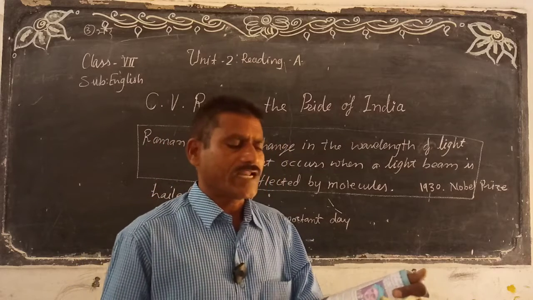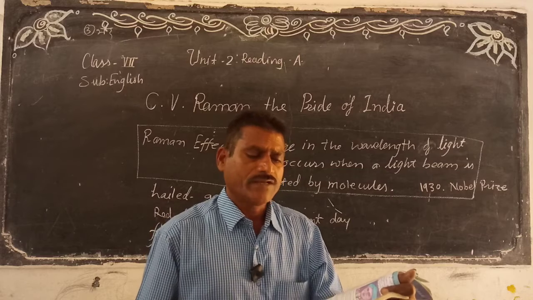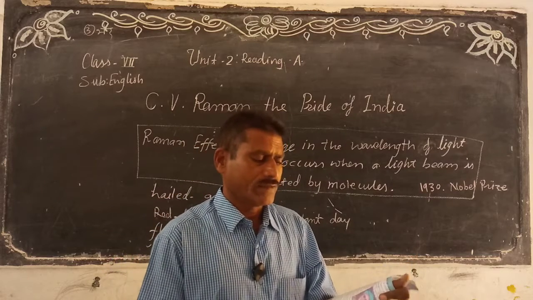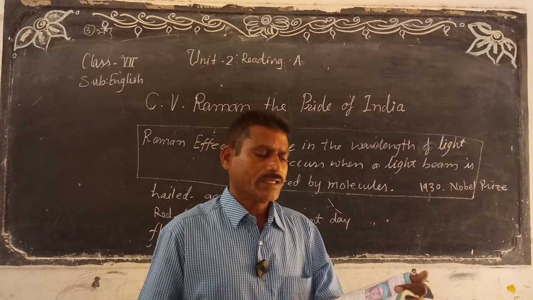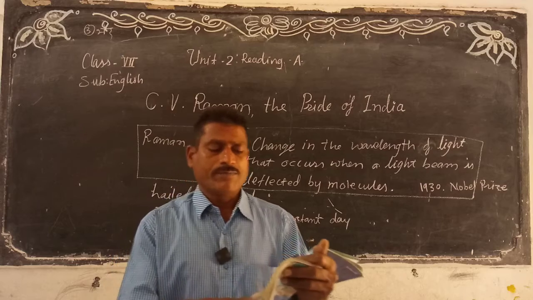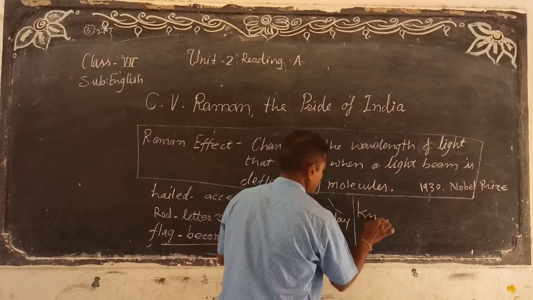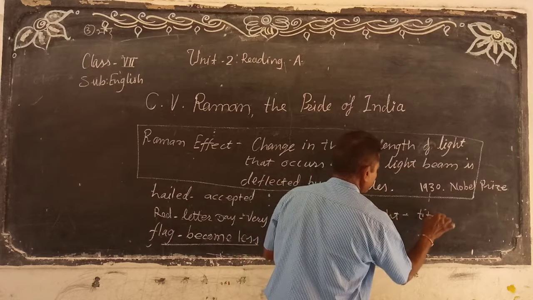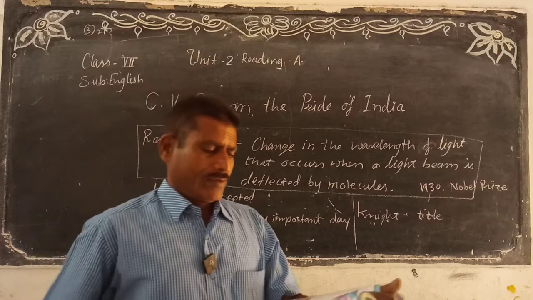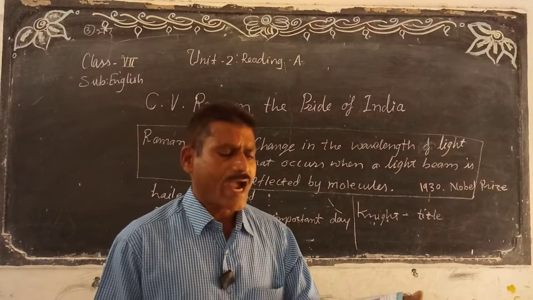He was elected to the Royal Society of London in 1924 and the British government made him a Knight of the British Empire in 1929. It was a high honor for any great scientist. Here, these are honors and awards and rewards to him. He was elected to the Royal Society of London in 1924, and the British government made him a Knight of the British Empire in 1929. You see, Knight is a title, a title of respect, and the British government honored him with the Knight title in 1929. It was a high honor for any great scientist.